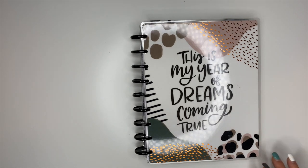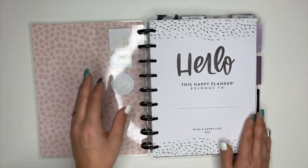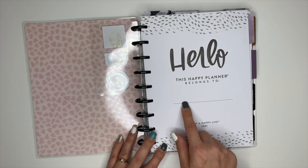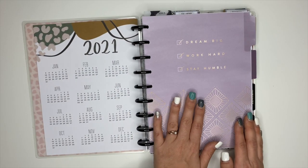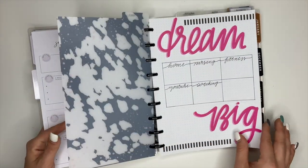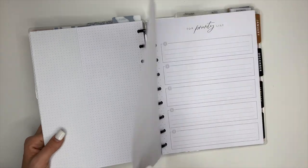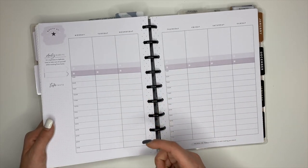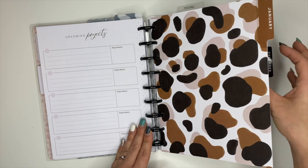Let's go ahead and do a flip through. Opening this up, we have sticky notes right up front which I use often when planning. We have the name page — I'm not going to write my name in here, I'm actually going to order some stickers from Etsy. Then from there it'll first show goals, so I can see my goals that I've set. Then I have my goals pages, routines, morning and evening routine, cleaning list, priorities list, and then it goes into where I actually block schedule my day.